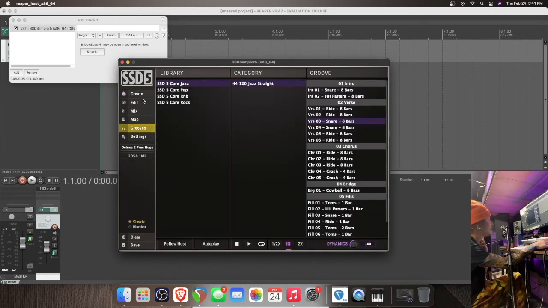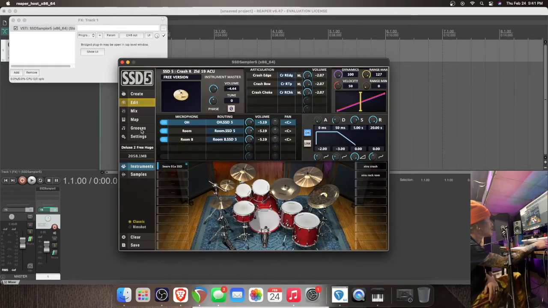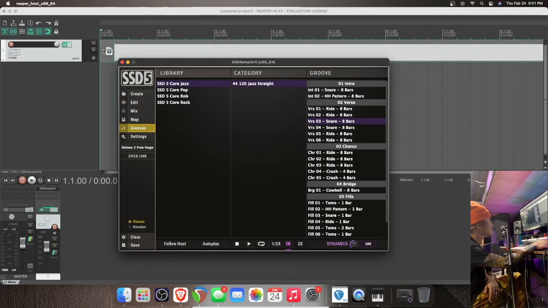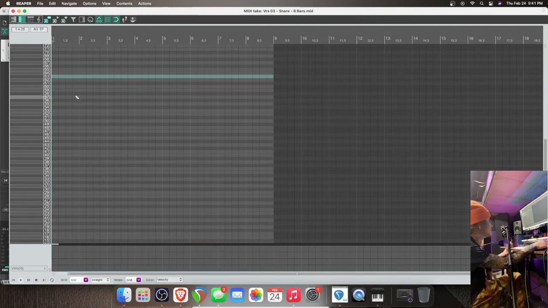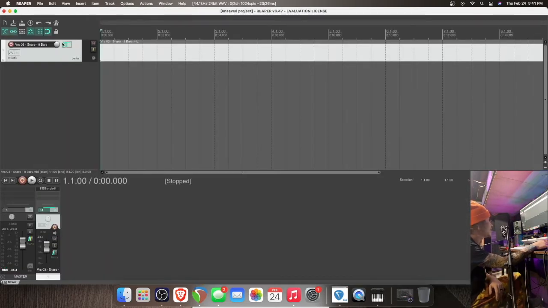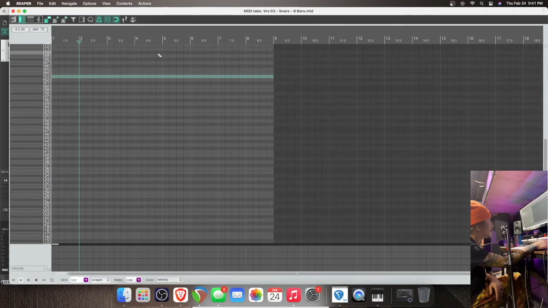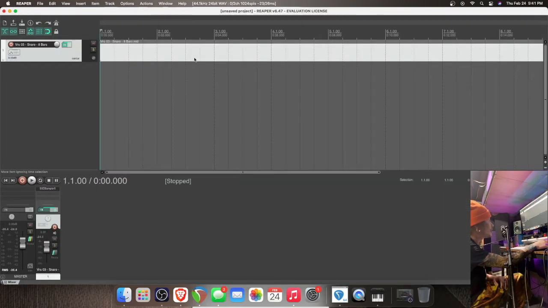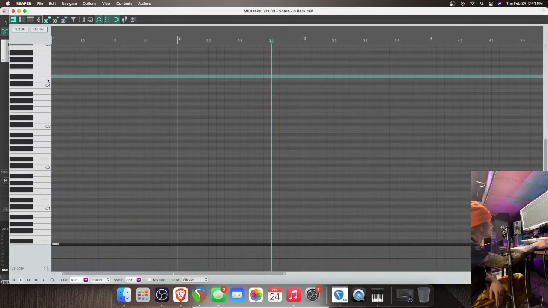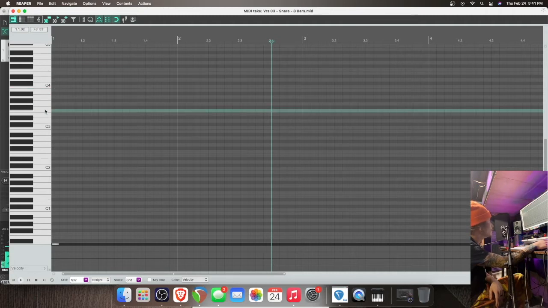All right, so now that we have that, we're going to go to Grooves right here. Select whatever one you want, doesn't matter. Drag that in, double click, Command A, and delete all that, okay? So now we have our drum software on this track here, and we have some blank MIDI to be able to start inputting commands. So now when you open it up, so you double click on the blank MIDI, it'll probably pull up a piano roll.